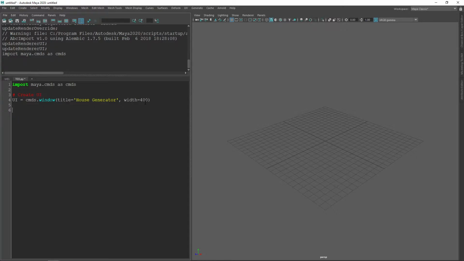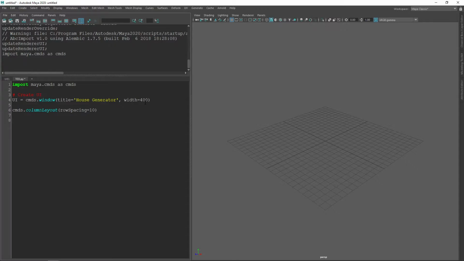So let's make a layout here. We're going to use a column layout. There are other layouts available to us, so you can search for those online to see what Maya has to offer. We're going to set some row spacing here, just so that we have our UI elements spaced out a little bit. So we'll do 10 pixels of row spacing.